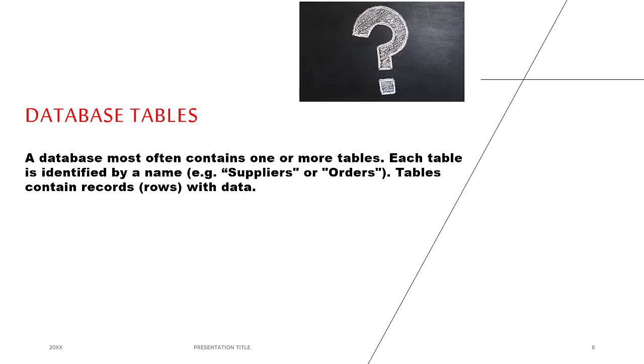What is the RDBMS? It stands for Relational Database Management System. RDBMS is the basis for SQL and for all modern database systems such as, as we said before, MS SQL Server, IBM DB2, Oracle, MySQL, and Microsoft Access. The data in an RDBMS is stored in database objects called tables. A table is a collection of related data entries, and it consists of columns and rows.